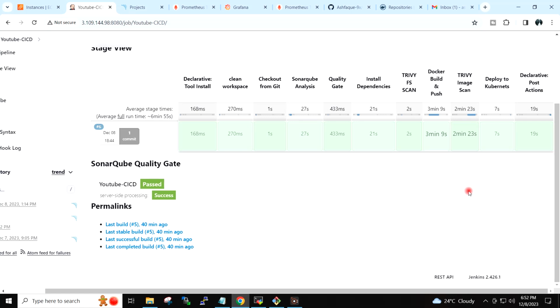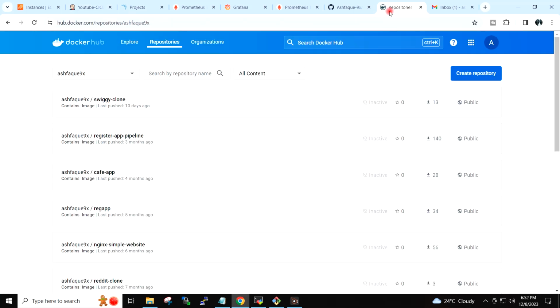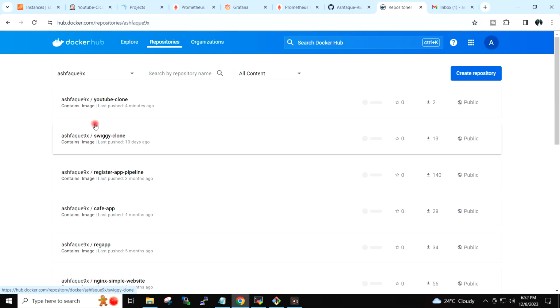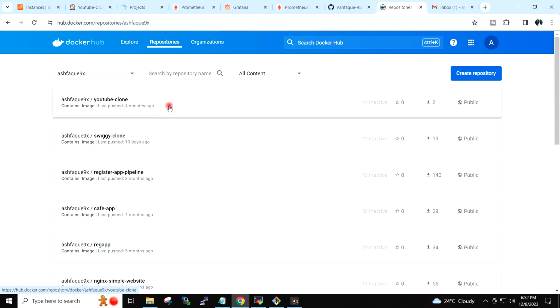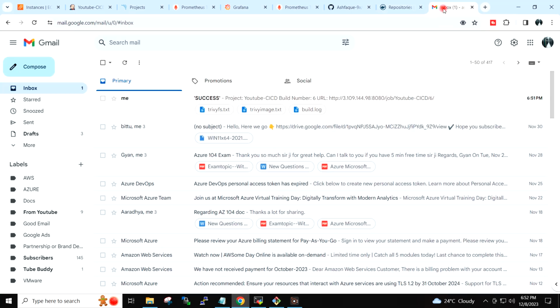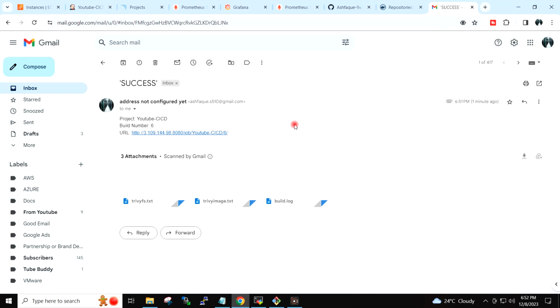Job completed successfully. If I go to DockerHub and do the refresh here, the image has been pushed just now, and if I go to my email, I have received the email also with the log from the pipeline.